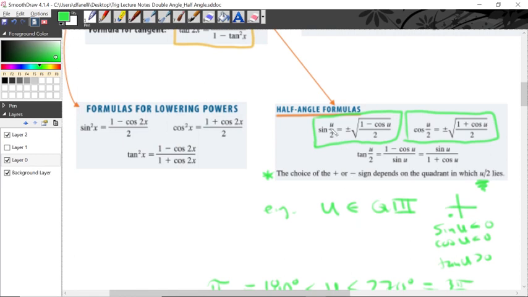All right. So if we are choosing u to be in quadrant 3, then in this formula we would choose positive, because u over 2 would be in quadrant 2 where sine is positive. Again, though, if we were choosing u in quadrant 3 where the cosine of u is negative, notice that u over 2 being in quadrant 2, cosine is negative in quadrant 2 as well. So if u is in quadrant 3, meaning u over 2 is in quadrant 2, then for this formula for the cosine, we would require choosing the negative.